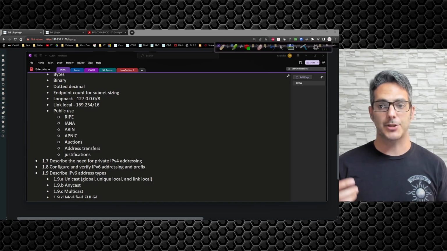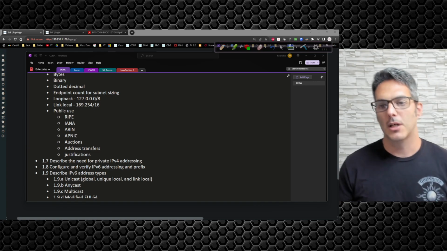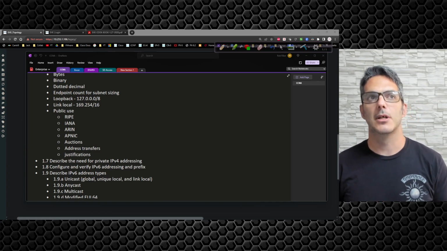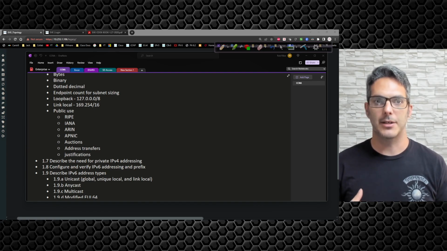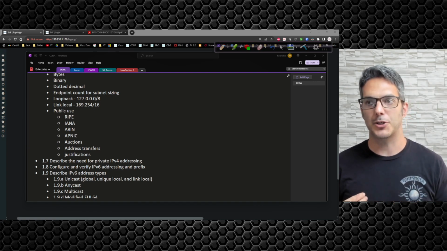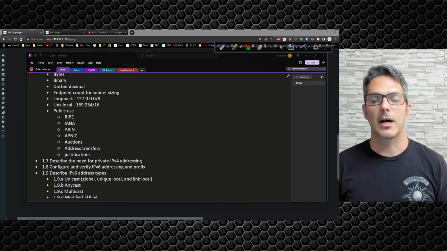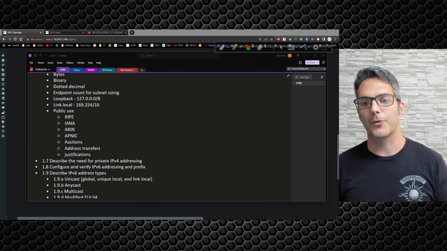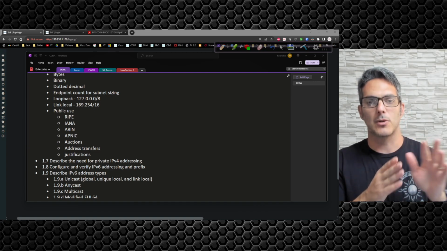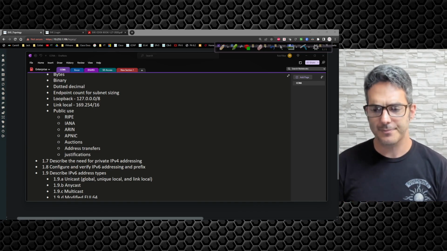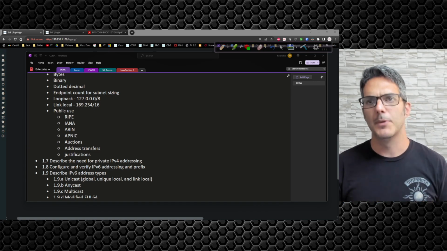So that's when you reach out to the provider and go, hey guys, I want to leverage BGP on this circuit, and they will come together and you'll exchange some information. You have to put in a request to the provider. There's an LOA, a letter of authorization, that you have to go through, and that is going to basically give the provider permission to peer with you, and vice versa. It's a legal agreement.